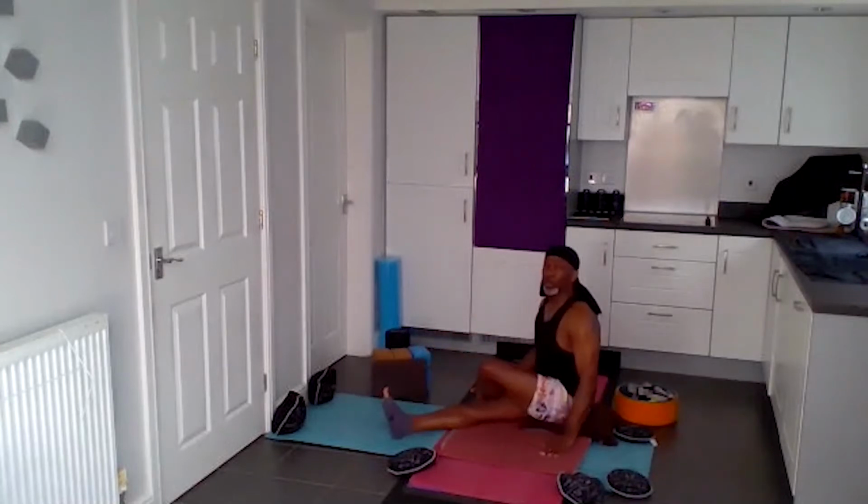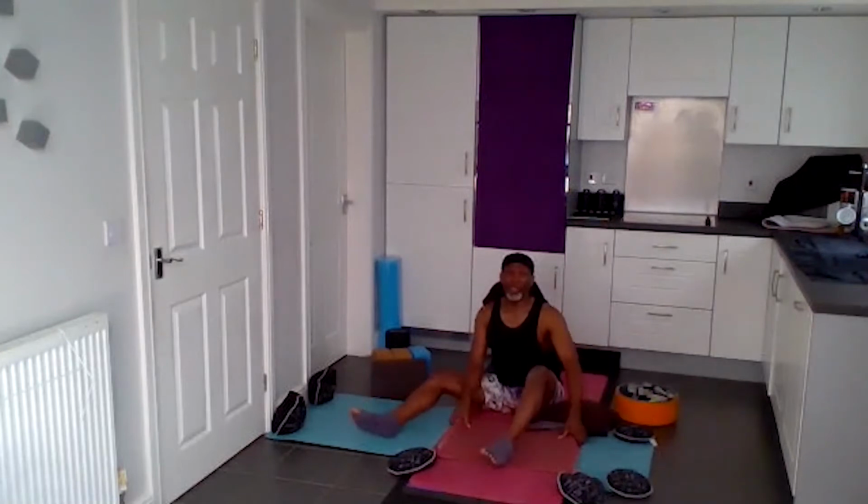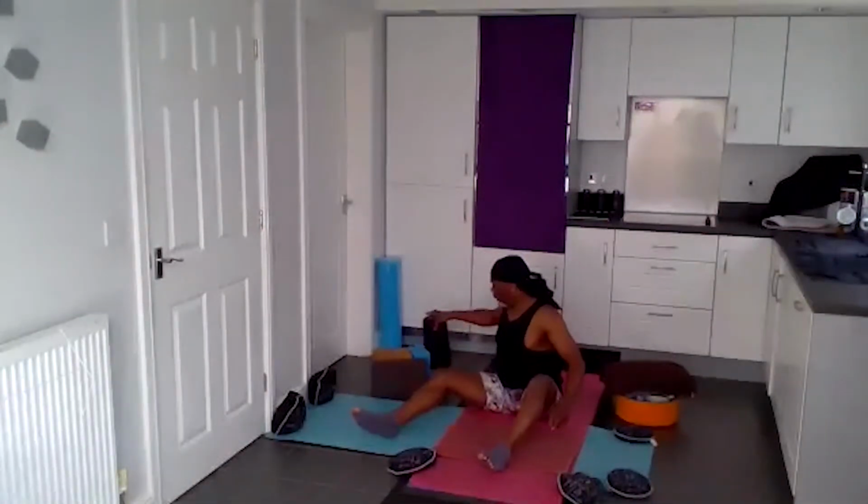Coming into your abdominal sequence, starting with elbows to knees. So if you need to pad your lower back with the mat, then do so. And we'll move straight into your abdominal sequence. Have a roll close by.